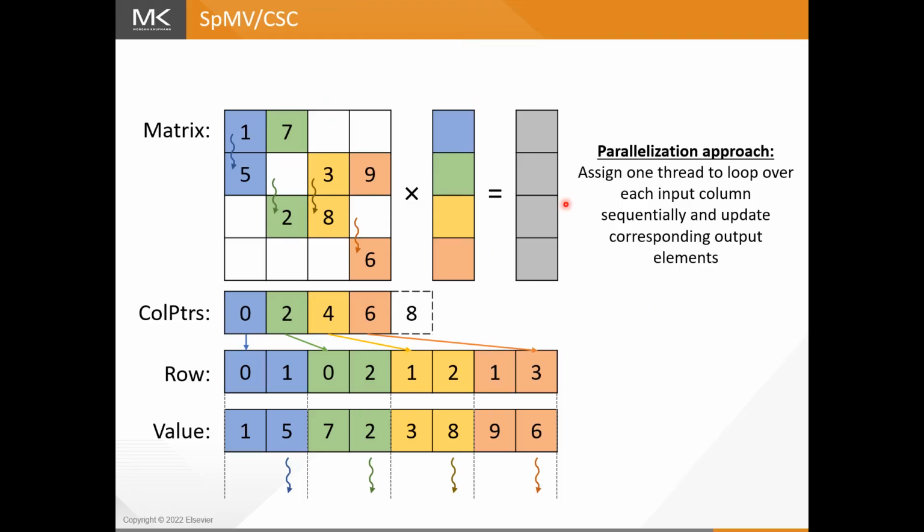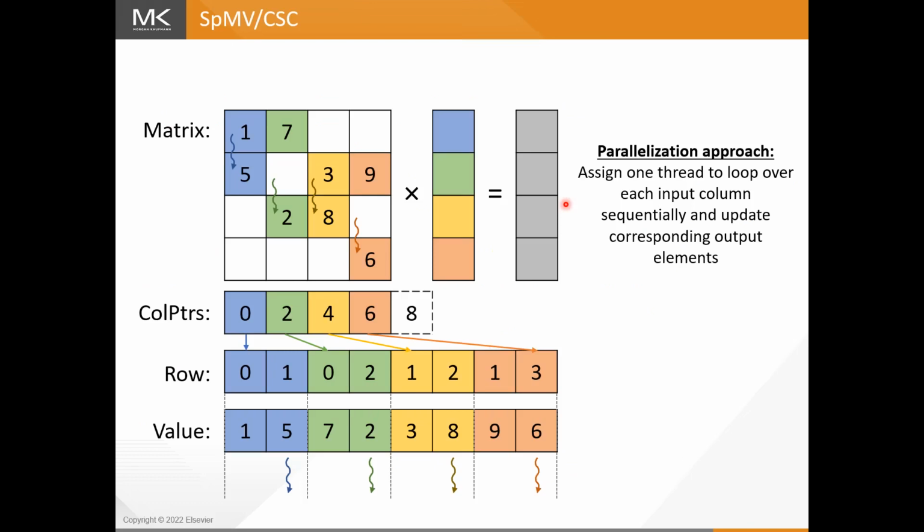What about load balance? It's just like CSR, we have load imbalance because we could have different columns having a different number of non-zeros. So like I said, CSC is usually not a good format because we got both the atomic operations and the load imbalance and poor coalescing to the input matrix. So CSC is usually not a good format for SPMV, but it is a good format for other kinds of computations. Like for example, if you're doing sparse vector multiplication, CSC could be a good option in that situation.